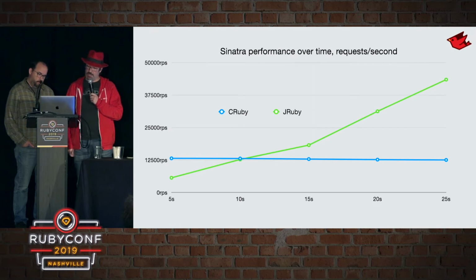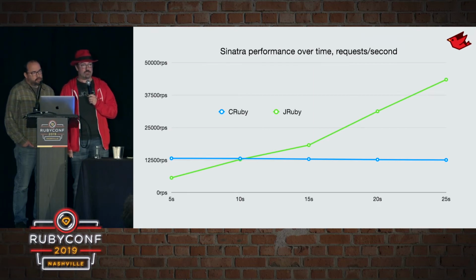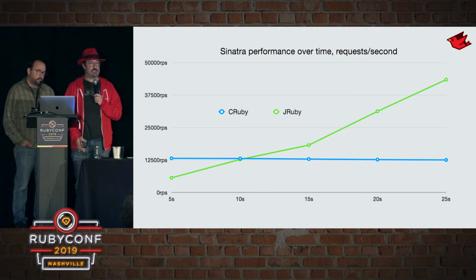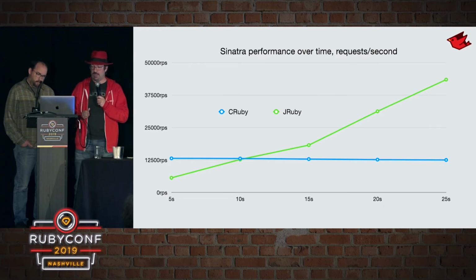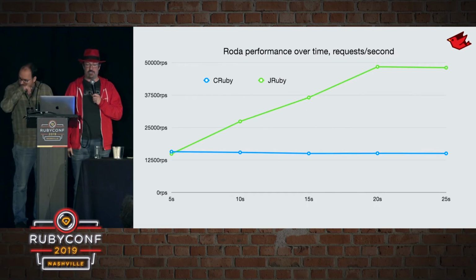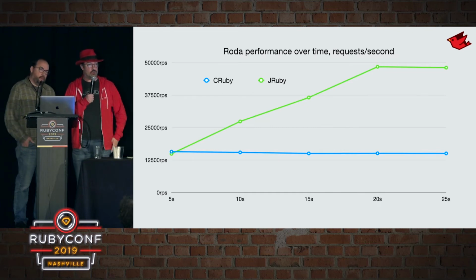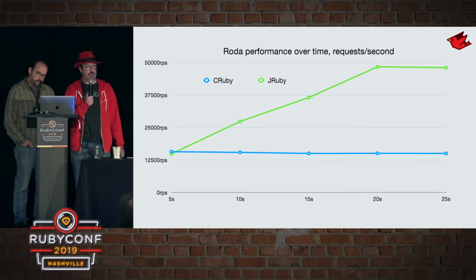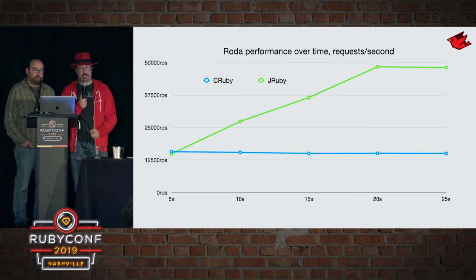So here's what it looks like with Sinatra. These are 10-second increments, so basically hitting the same action for about 10 seconds just to make sure it's warmed up, the JVM knows it's hot. After the second iteration, then we start to pass CRuby, and you can see it starts to go way up at that point. The JVM JIT is now taking over, turning it all into native code. Roda being a little bit simpler, we actually start out pretty close to where CRuby is, and then almost immediately we are showing improvements. So again, smaller applications, smaller microservices definitely have less of a hit from the warm-up time.